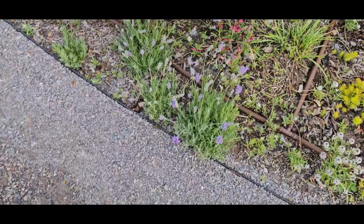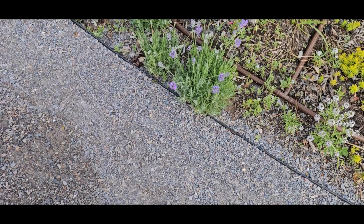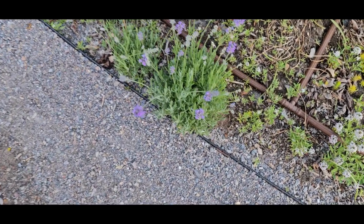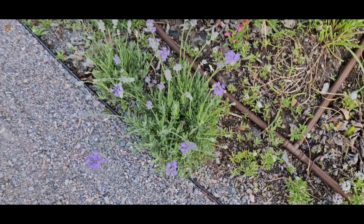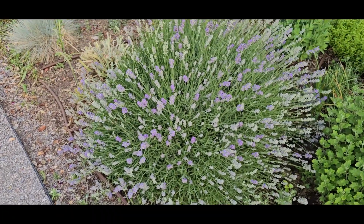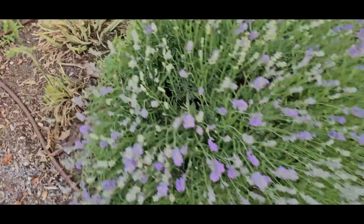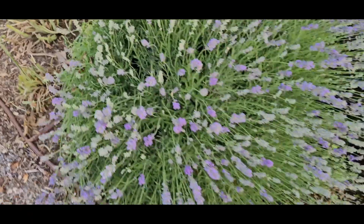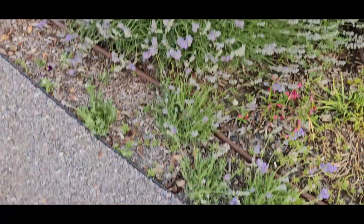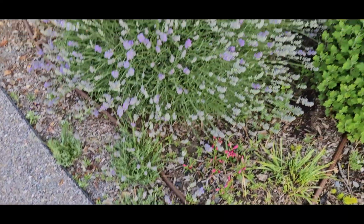So over here is my next crop of lavender that I'm going to plant. I like to keep around 6 of them, and if I count up underneath this lavender bush here, I have about 6 replacements to dig out. Maybe I'll do that next year. These are starting to get kind of large and a little bit woody on the inside. And when they do that and start to split like that, it's time to replace them with the little babies, and they grow quite quickly and fill in really nicely.